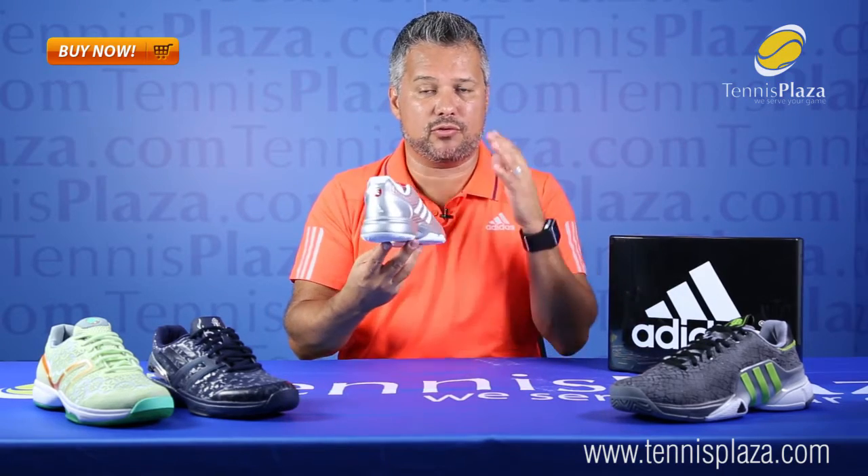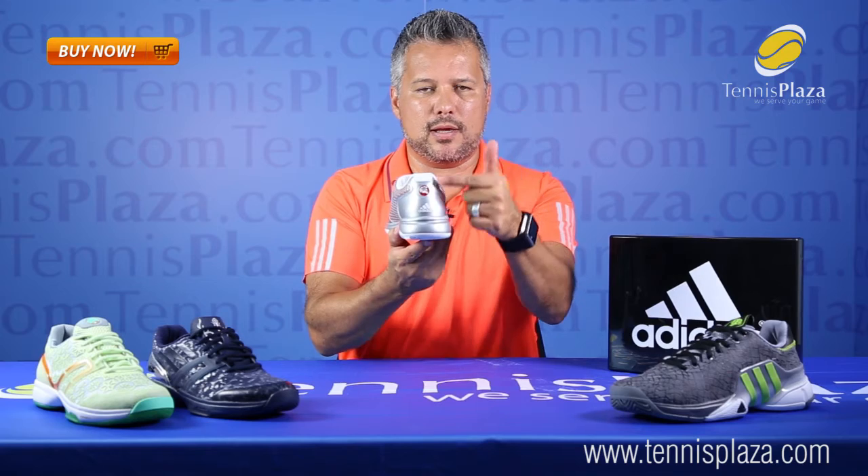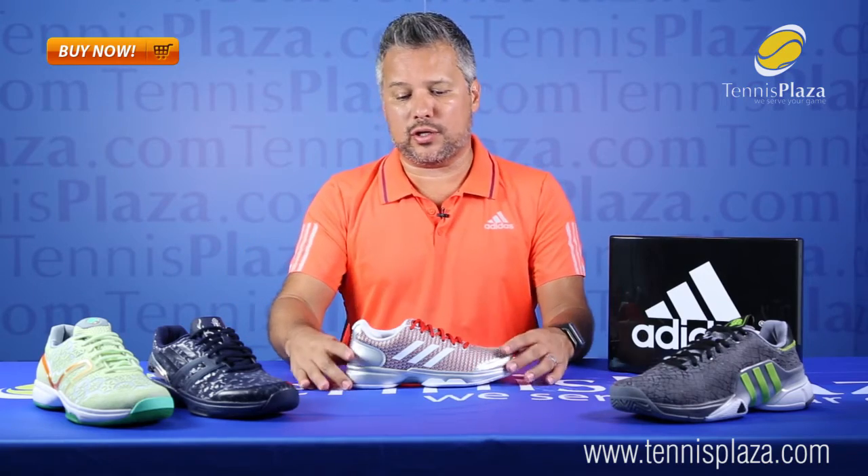And then for the second half of the year, we're transitioning from adiZero to adiZero Ubersonic, which are these ones right here. The first one for the second half of the year is going to be the Athena — nice looking shoe, beautiful red and silver combination with the Greek warrior in the back making that call out about Athena. And then right after that, you're going to have a very symbolic, significant shoe called Think Pink, which is going to come with some white, pink, and black details to it. So great looking shoes also on the women's side, limited edition, very few of them. For those of you ladies that want to wear something that is different, not only on the court but also off court, the Goddesses Pack is something that you really want to go after.